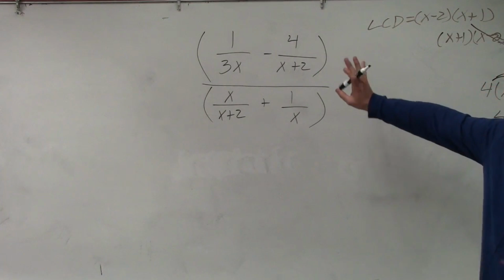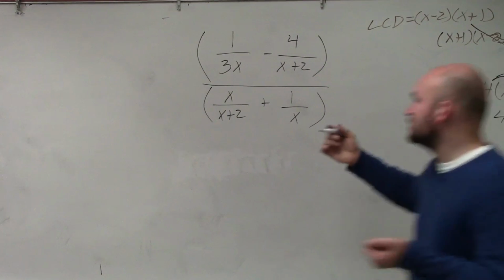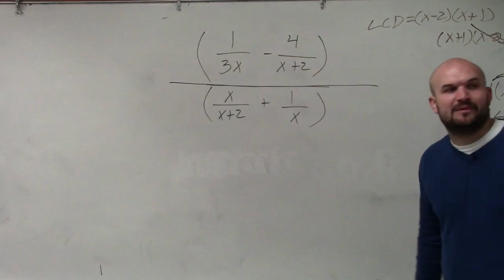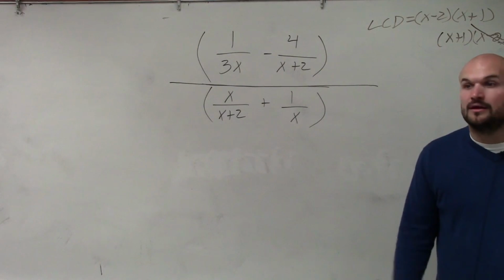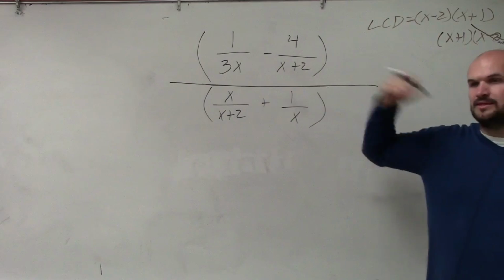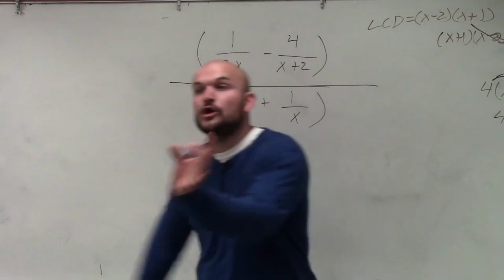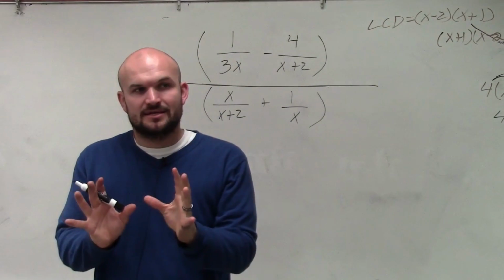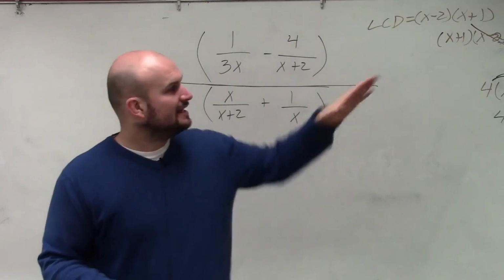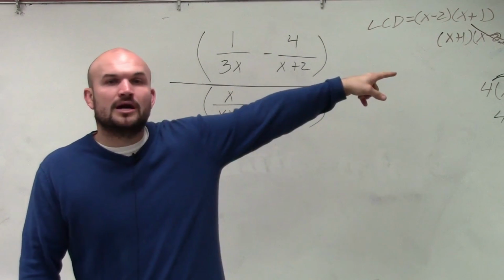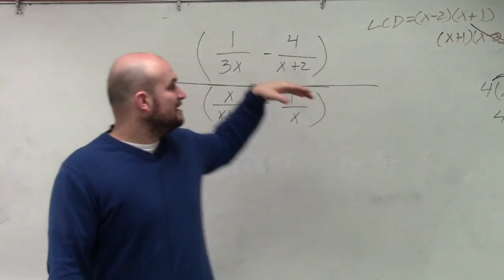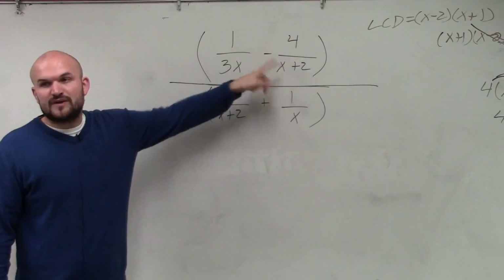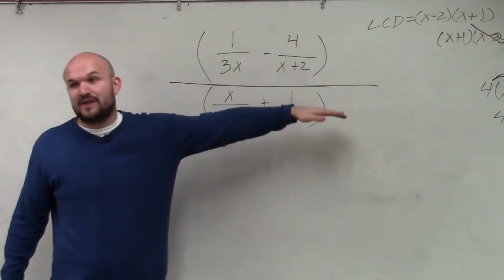If you guys look at this, it looks pretty crazy, right? But what I want you guys to understand here is basically, this is an expression being divided by another expression. All right? Do you guys see that? This is what we call a complex fraction. Now, there's no equal sign like we did over there. However, the process for simplifying complex fractions is going to be very similar to the process for solving rational equations. Because you guys see there's a lot of fractions going on here, right? You have each individual fraction in the numerator and denominator, and then you have a whole big fraction, right?